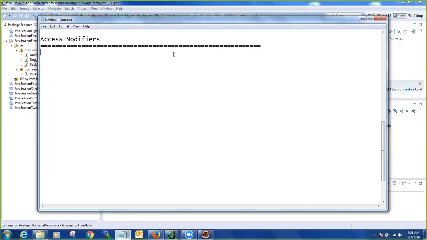No. In that case, I'll have access modifiers in the picture, where I can restrict access of any member to a particular level or to a particular extent.